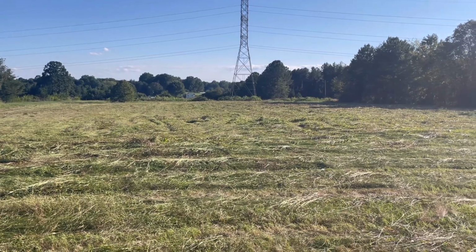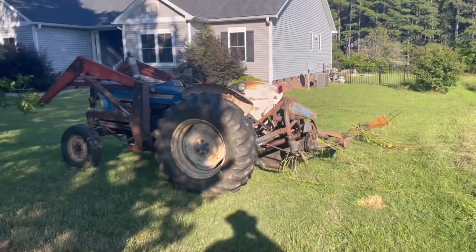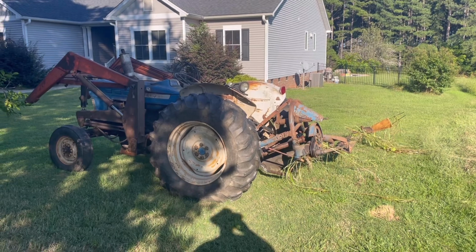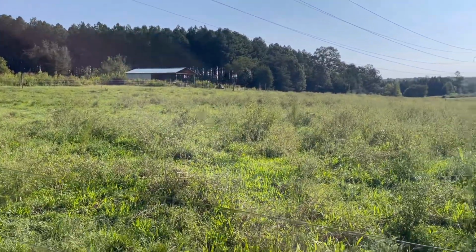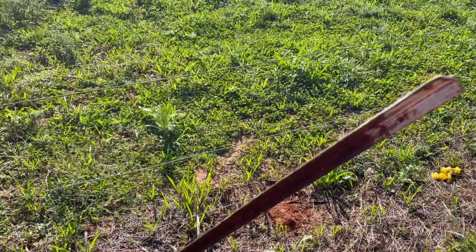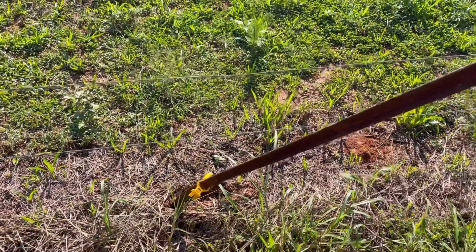The last of it. Mower did good. Tractor did good. Got to go drop the mower off and tomorrow we'll ted it. Well, we're waiting for the sun to burn off the dew a little bit before we ted. But I've got to replace this T-post because some idiot, this guy, hit it with the tractor while they were bush hogging.